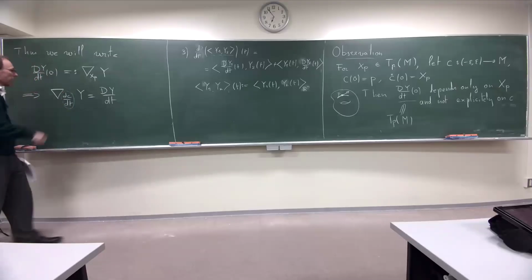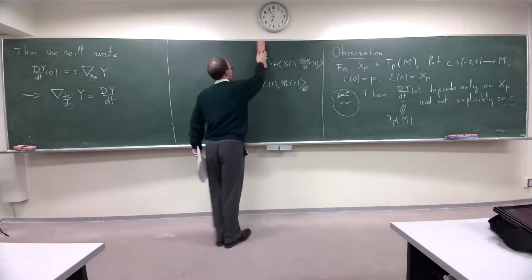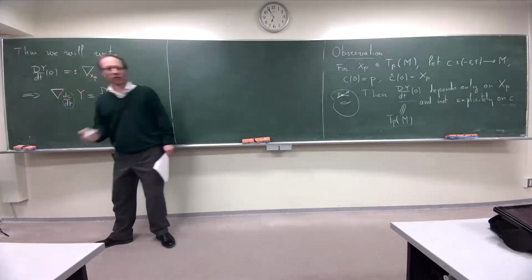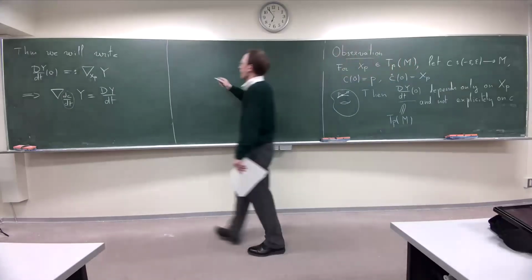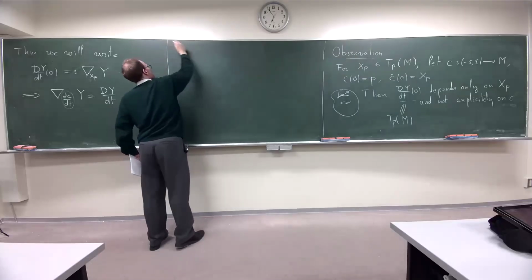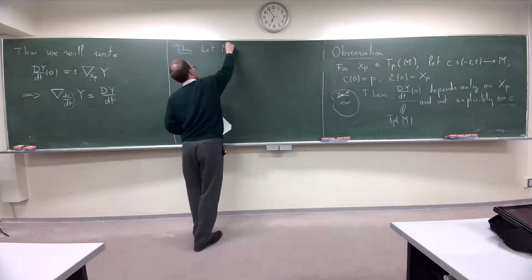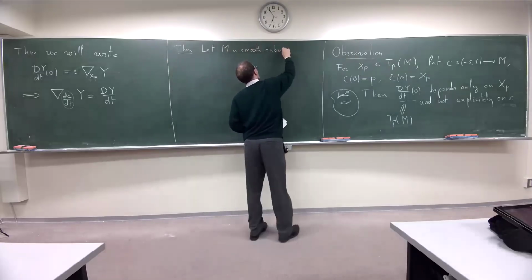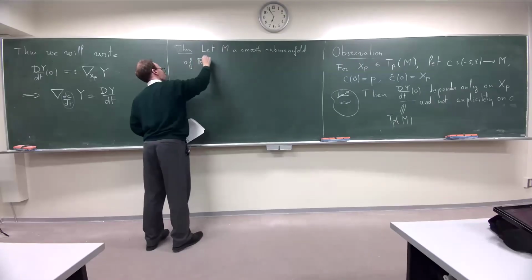Okay, so I will now state one more result. I hope there is no mistake in this result. And then we are moving to the next section. In a sense, it's simpler because it's slightly more abstract and we don't need the ambient space. So let me state a few results about this proposition. So the framework is M, a smooth submanifold of Rn. We are still in this context.